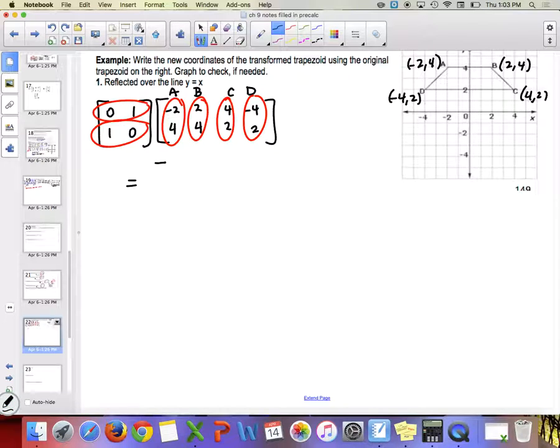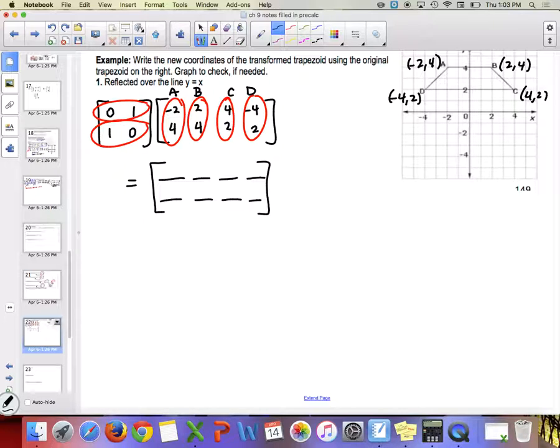All right, any ideas on what you guys think is going to happen to these points? If you reflect over the line y equals x, yeah, they switch. The x and y values are just going to switch. So you could really be cheaters on your homework, and I would never know that you didn't actually multiply, because you could just be like, oh, it's going to be 4, negative 2, 4, 2. Does that make sense? You can. It's fine. This is why this is taught in Algebra 1. It's taught before all this. You learn all this stuff.